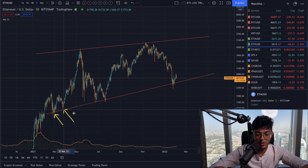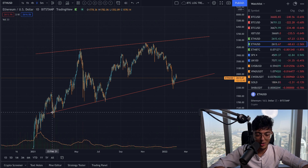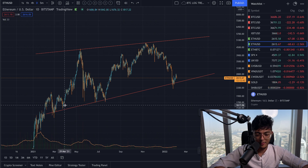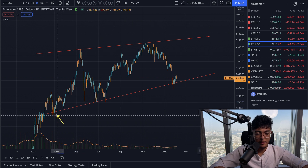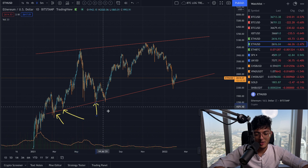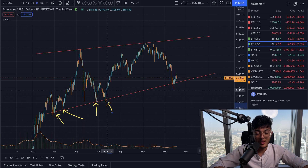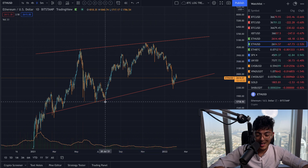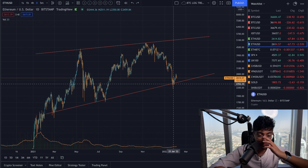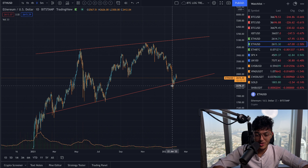It's the fact that we've managed to test this support line at multiple points throughout Ethereum's history over the past year, but they've been spaced out — and that's really significant. If you have a support level tested on five separate occasions but within a span of one month, that's not very significant. But if it's standing the test of time spread out from February all the way to July — a five-month period — that's quite large. And now we're testing it again after seven, eight, nine months, and we did find support again right now, which is very exciting.